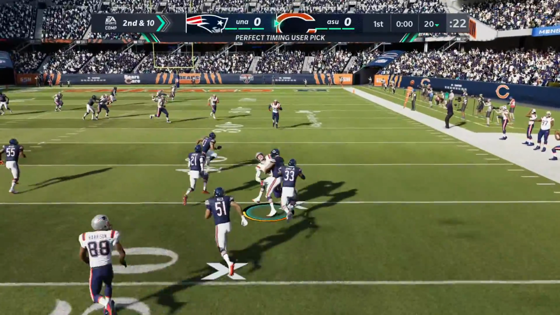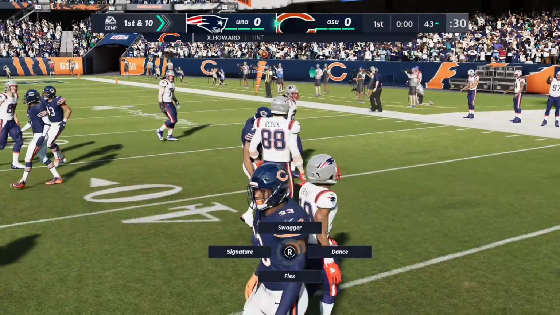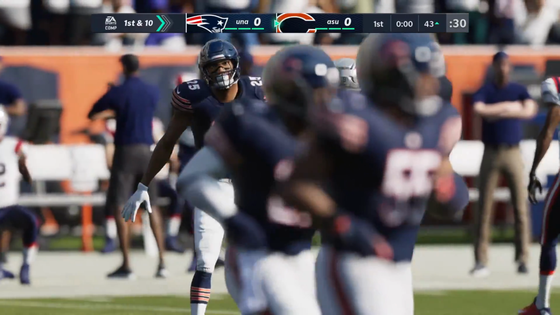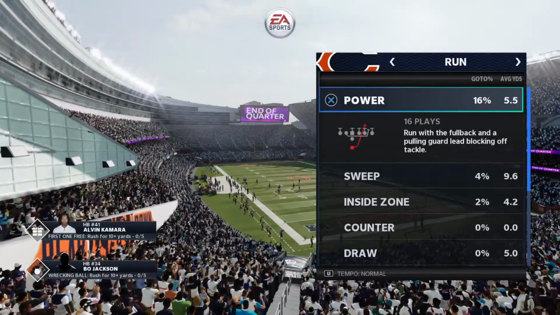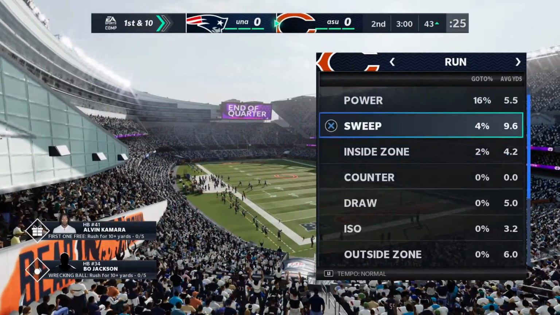Into a double team, and it's intercepted. Picked up by Xavier Howard. And he will be brought down, but he's got the interception on the final play of this first quarter. We're scoreless after one quarter with no score. Back in Chicago, ready for the second quarter.